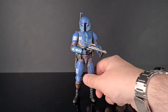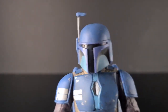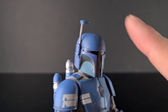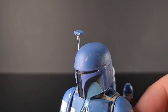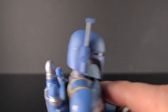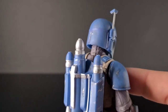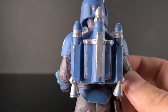So just taking a closer look, we didn't really go to town, really didn't add a lot of chippings and all that, just used a few little scratches around here, little scratches that go straight across. I always like telling a story when I'm doing the dents and bits on that. So we've got a little jagged bit up here, round on the back of the helmet. It's got a bit of a paint blodge and stuff like that. We've got the black wash all over his body, and definitely on that jetpack looks 10 times better now.